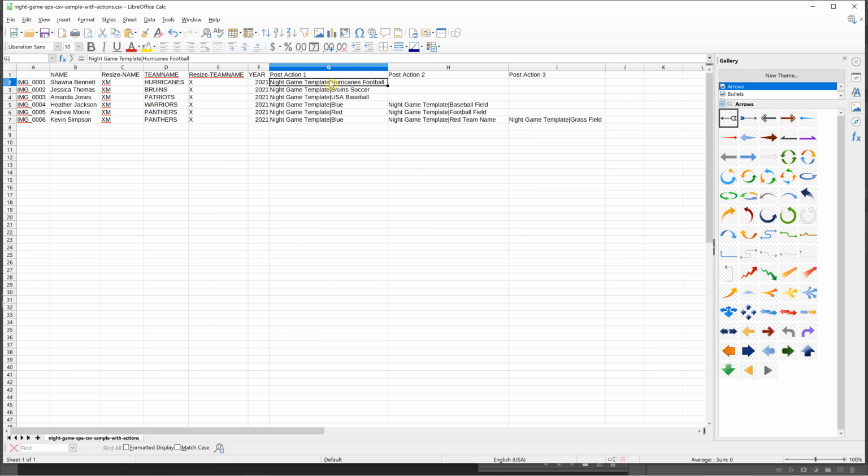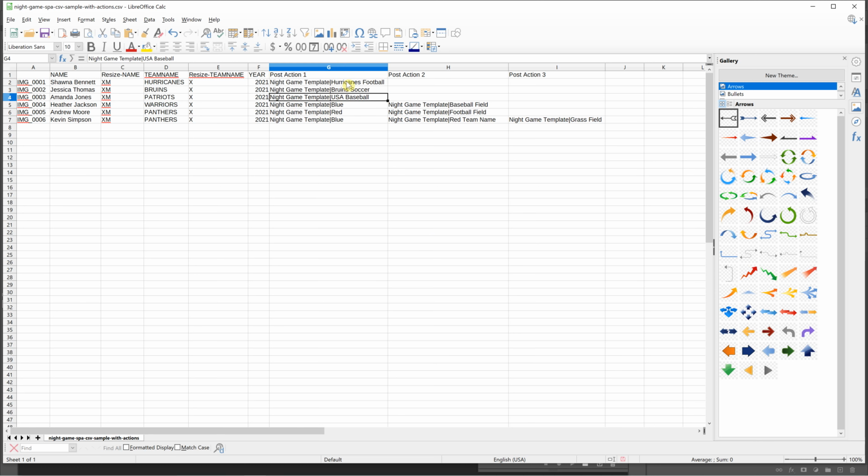Now you have to separate those with the, I don't even know what the character is called, but it's the one on the / key. That's if you hit shift on the / and you get that straight line character, whatever that's called. Then you have to make sure there's no space between your set and that character, and then that and your action name. And these are case and space sensitive because it's going to look for an exact match.